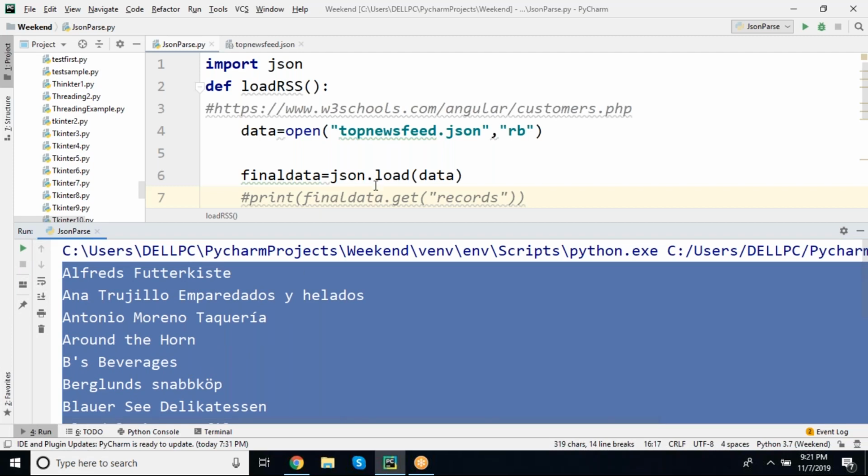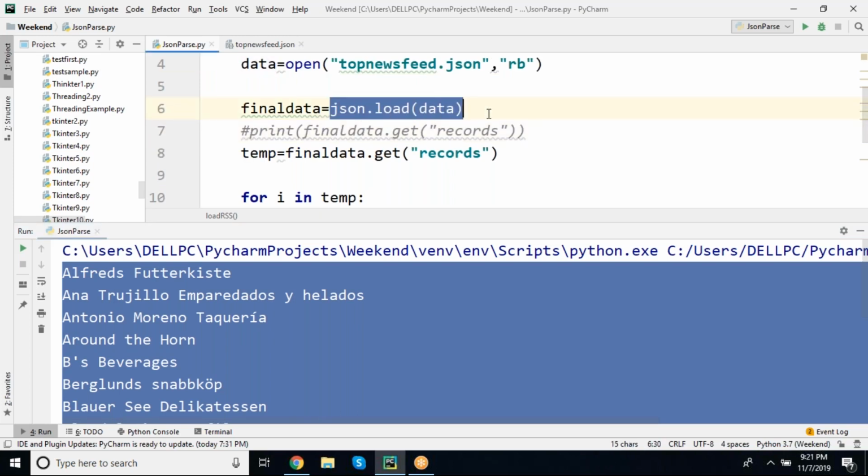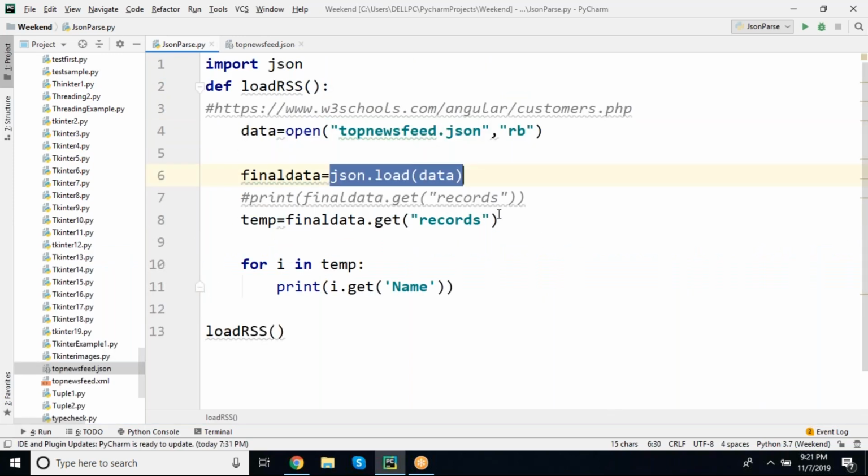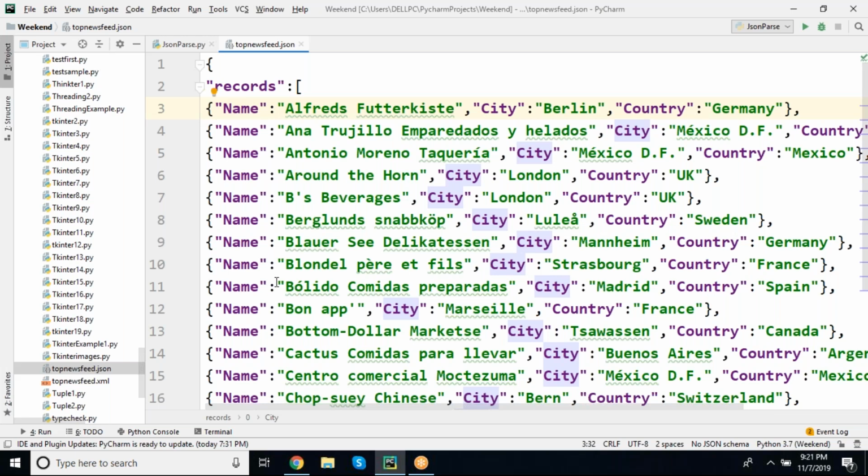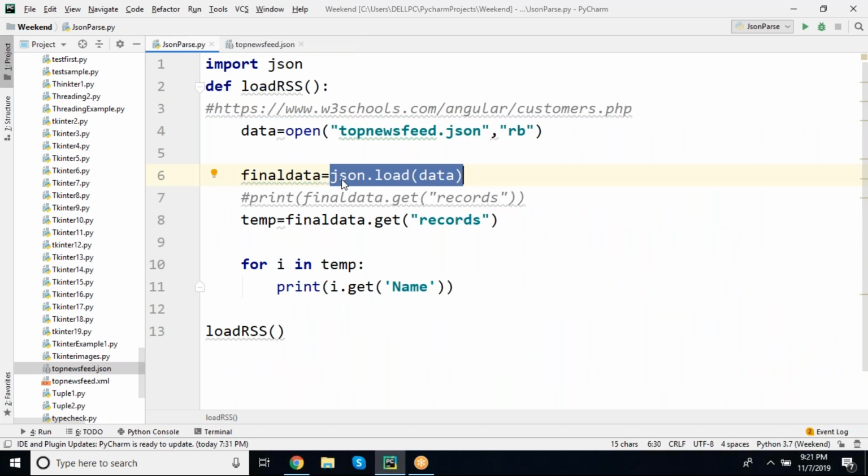We don't have anything extra over here. Simple: json.load. Whatever data we have, you pass it to this function so that it divides it into partitions. Then as per your requirement, you can iterate it or print it. That's it. You may ask how to create a JSON. Creating JSON we have already learned in Python dictionaries and lists, so there is nothing special here. Only parsing is important, and I have shown how to parse it here.